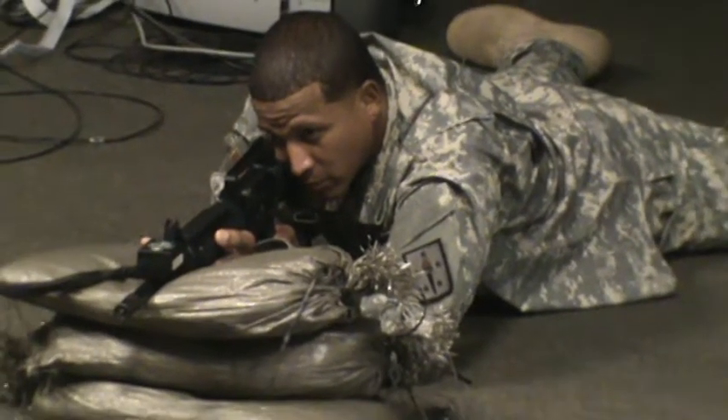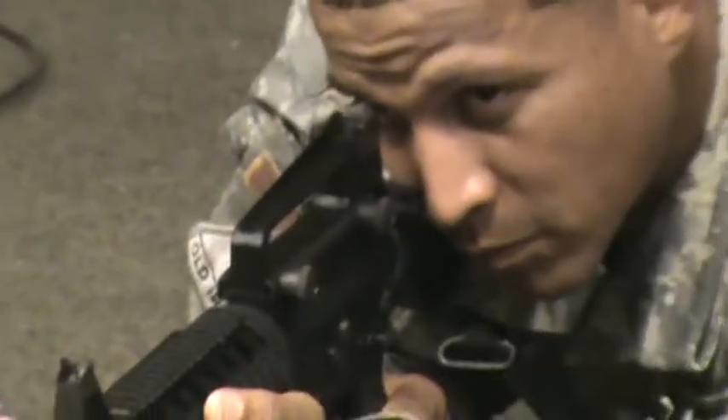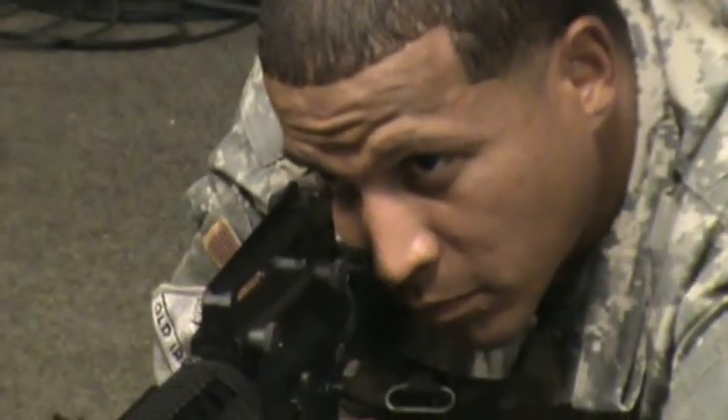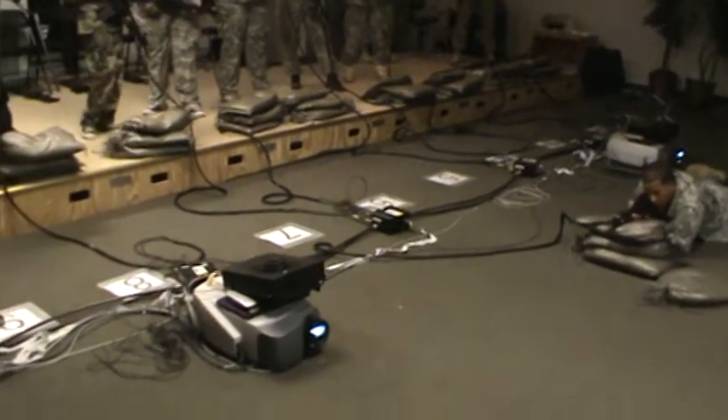The next fundamental is aiming. For aiming, you're going to look through the small hole — the aperture in the back — and line it up with the front sight post. That's called your sight picture. Looking through that hole and lining up the front sight post in the center of that hole, you're going to want to get a good sight picture and place the tip of that front sight post on the target that you want to shoot at. The last two fundamentals are breathing and trigger squeeze. When we talk about breathing, you're going to want to fire either at the bottom of your breath or the top — when you exhale, hold it for a few seconds to fire, or at the top as you inhale, hold it and then fire. That allows you to keep the round steady so it doesn't go up and down as you fire.